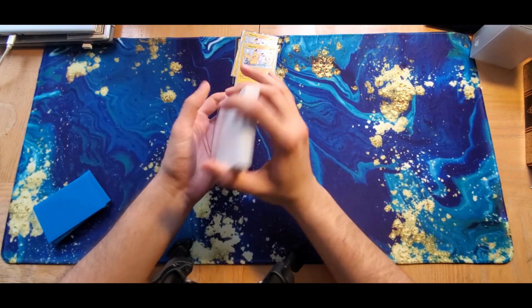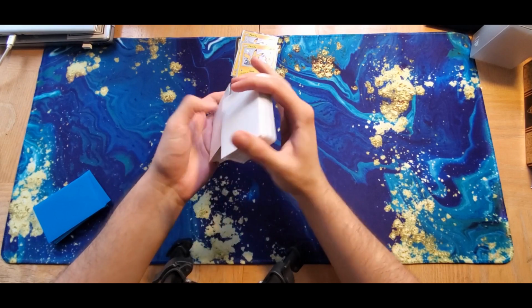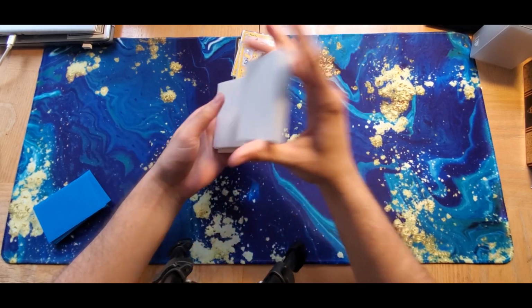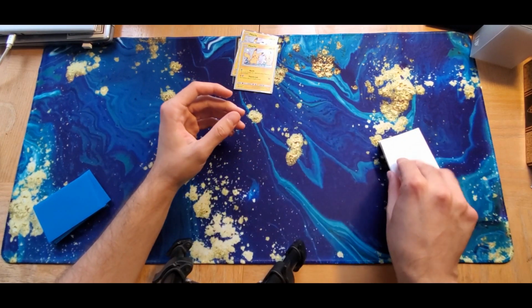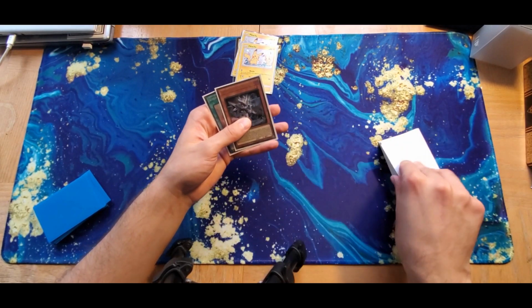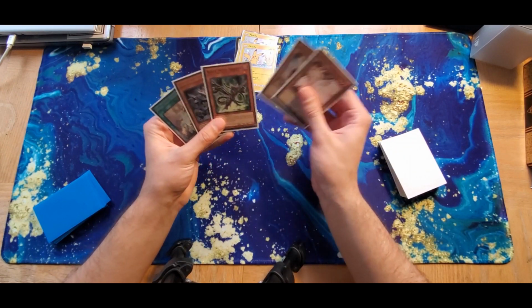Alright everybody, I am going to do a quick little test hand for you guys just to show you how I play my Vylon Cube version of the deck. And we are going to draw 5 cards. We have World Legacy Guard Dragon, Brotar, Black Metal, and Tracer with the Ash.